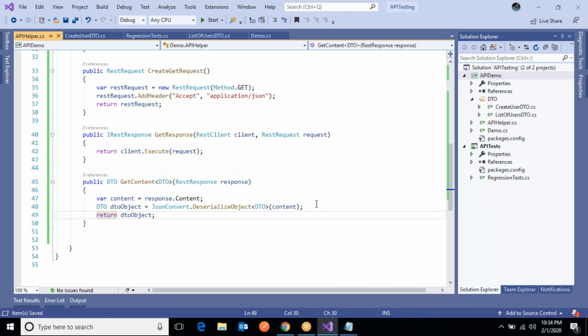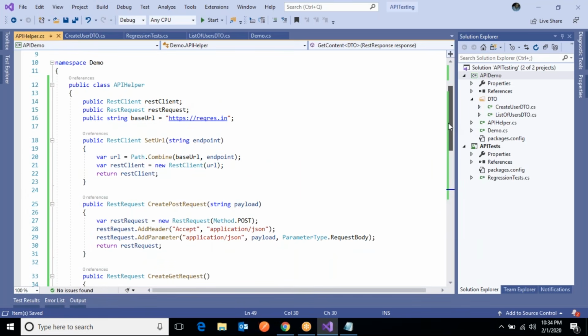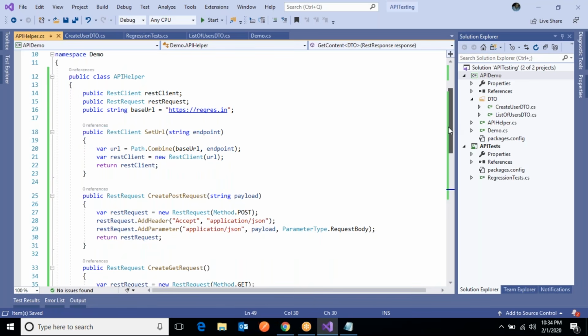So this helper class, I think, is mostly almost completed with the basic things we need.